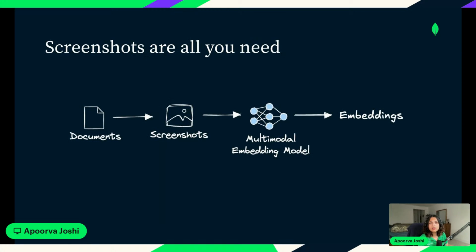So with these models, all you need to do is take a screenshot of a document containing interleaved text and images, and the model will ensure that the contextual relationships between the visual and textual information is preserved. So as you can imagine, this greatly simplifies the data processing pipeline for multimodal data and also ensures better retrieval quality, since you're not separating the texts and images from each other.